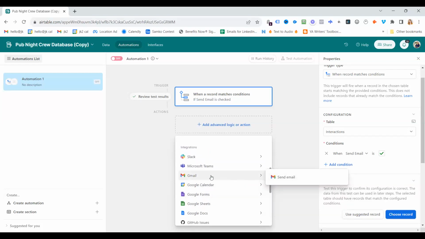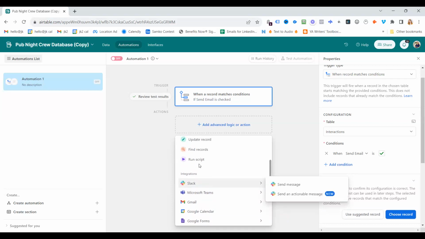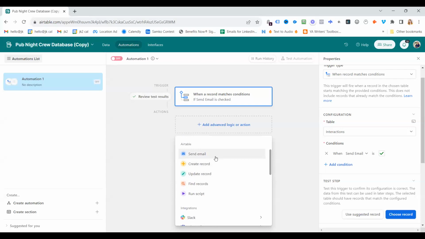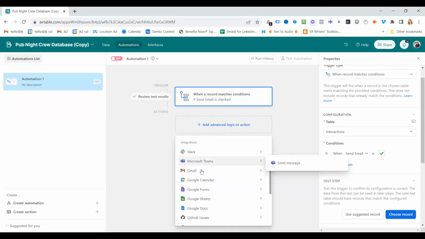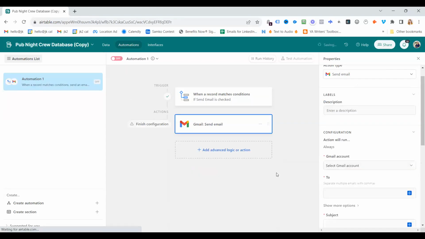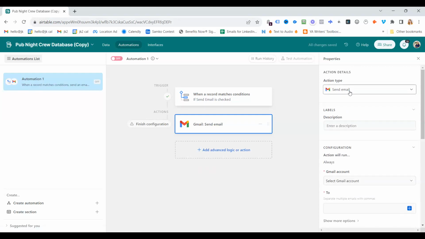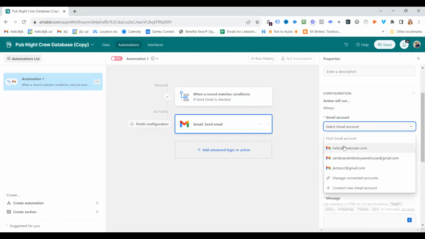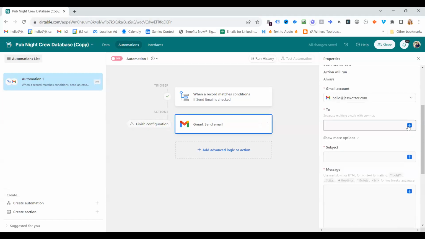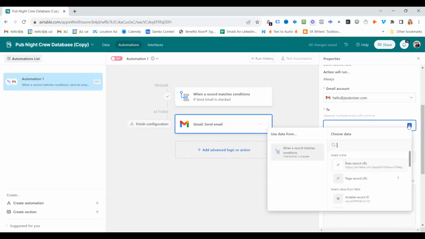So you can actually very, very easily connect to your Gmail or Outlook, or just send an email through Airtable, but then it will show up through Airtable. Meanwhile, if you send it through Gmail and just integrate your Gmail account, then you could send it from your own email. And here we say to, and we're letting Airtable know it's to the email. We've called it email from table 1.